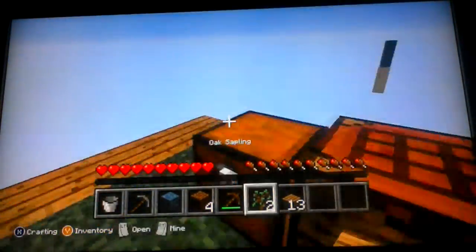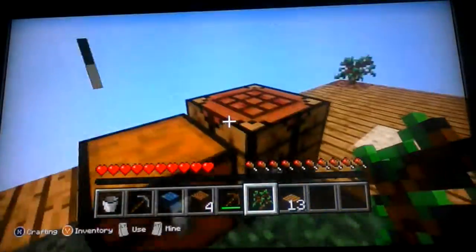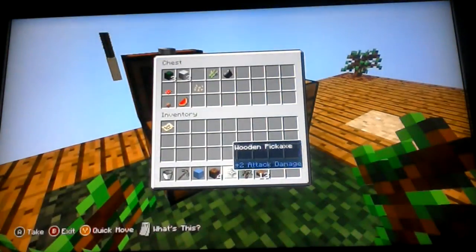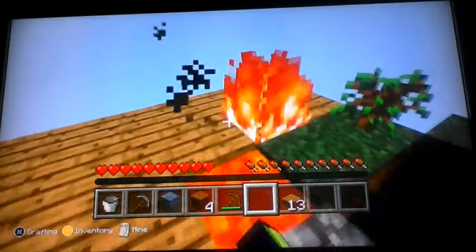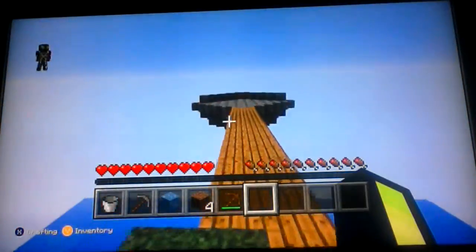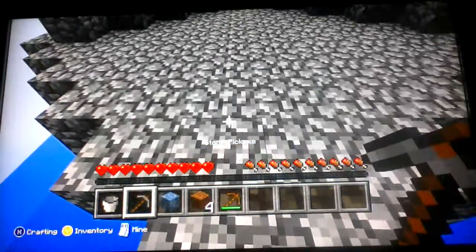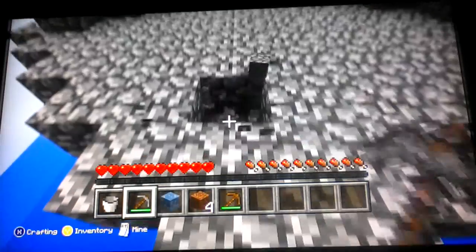Look at all these saplings. Put another one there. None of the others are growing except the ones I put bone meal on. No, I shouldn't have wasted it all. I want to make a bed. Crap. Well, at least I'm at this island now. Gotta load more stone.